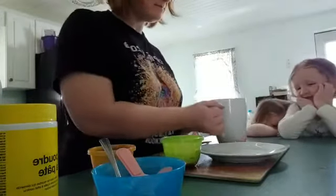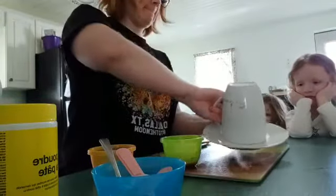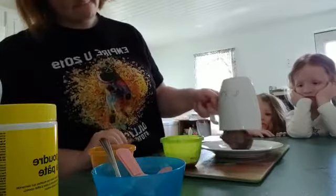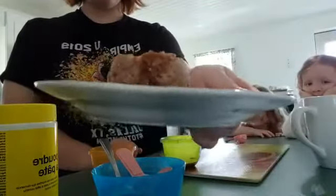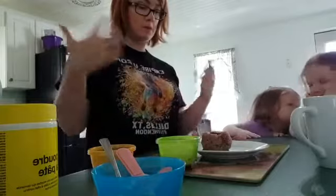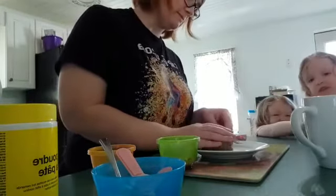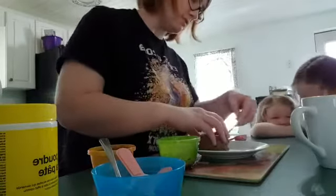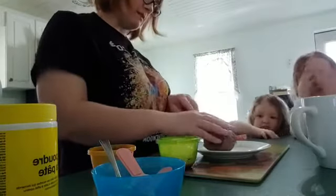Okay, and I'm going to stick this on top here. Boom. Our cinnamon cake. I did it. There we go. That's what it looks like. And then what we do, y'all can just pour it on top, but what we actually do is cut it in half. It's really hot right now, so I'm going to try and still do it while you're on camera. But we cut it in half.